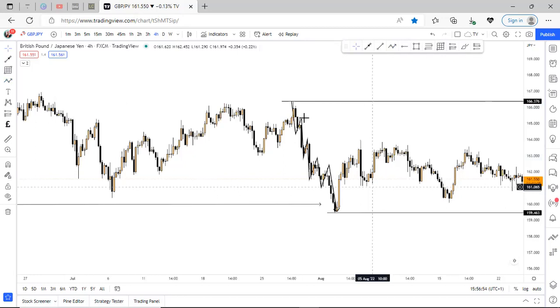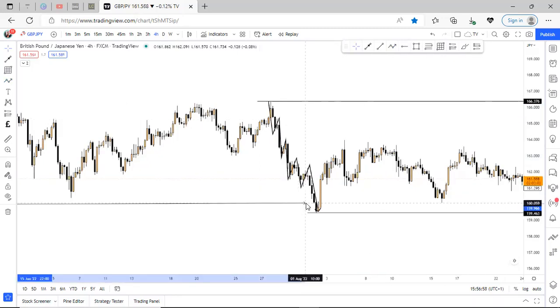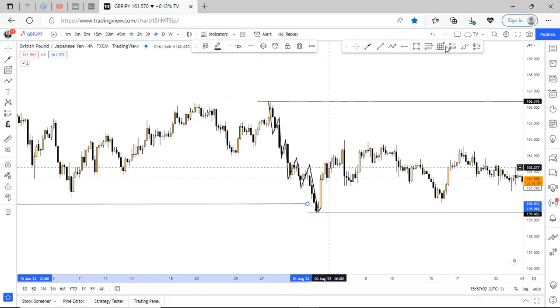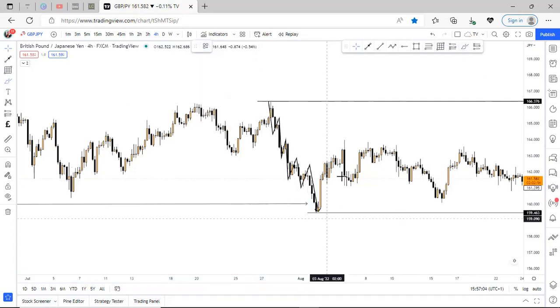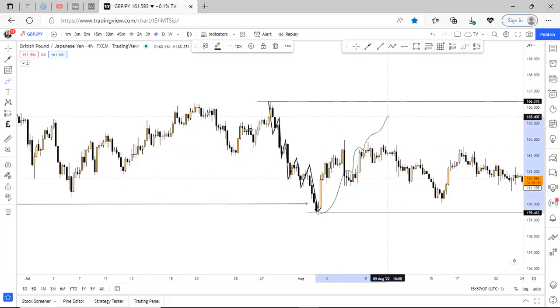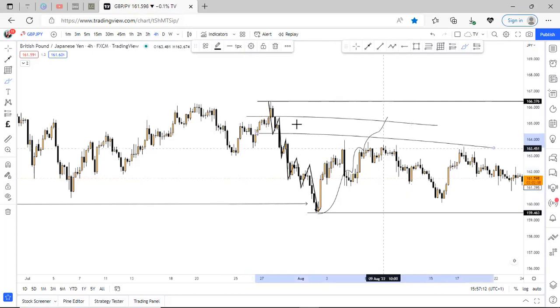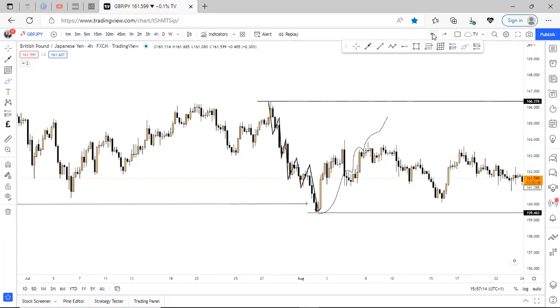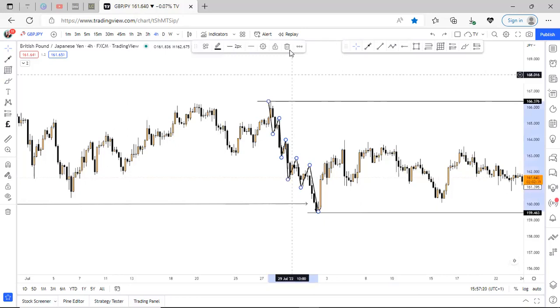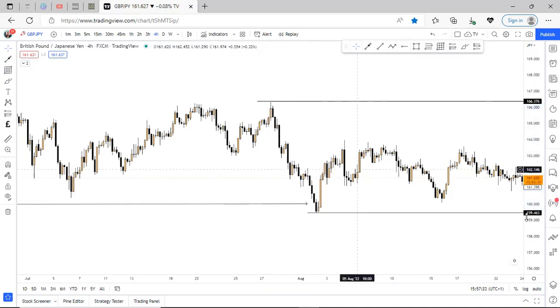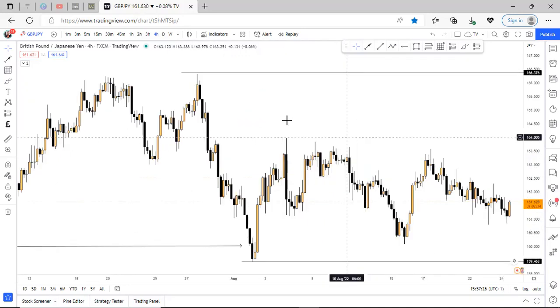Okay, and as you all know, whenever we have a break of structure like this, price will always tend to return back to the inception of that move, or there will likely be a supply zone or an order block that caused the break of structure to the downside. Okay, so price will always want to go back to mitigate such structures, such zones or order blocks.